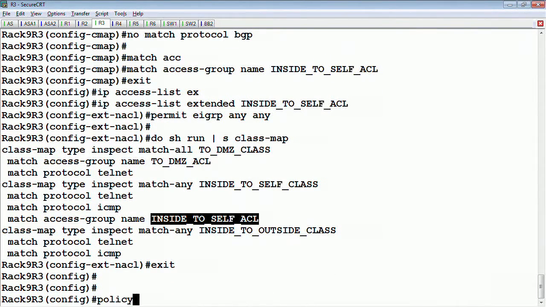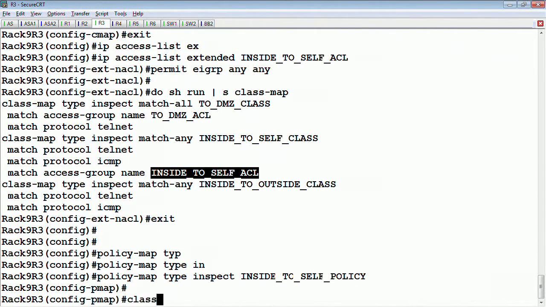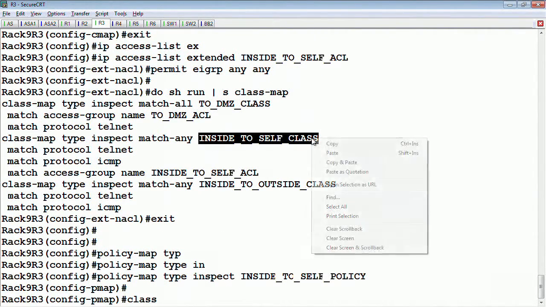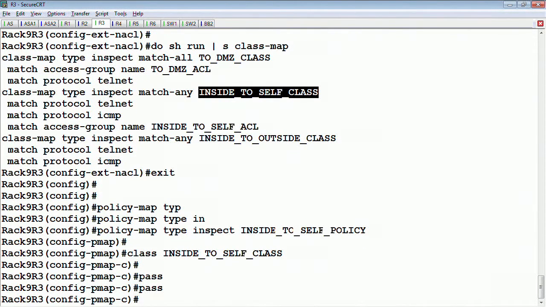Now the policy, likewise, policy map type inspect, is now going to be the inside to self policy. For class inside to self class, we don't have the option for inspect when we are dealing with the self zone. If we want to manually allow the traffic in, we have to use the pass action. Now we'll see in a minute when we go to send non-standard applications through the different zones, so from inside to outside or from outside to inside, the pass action is going to work a little bit differently than it is with the self zone.